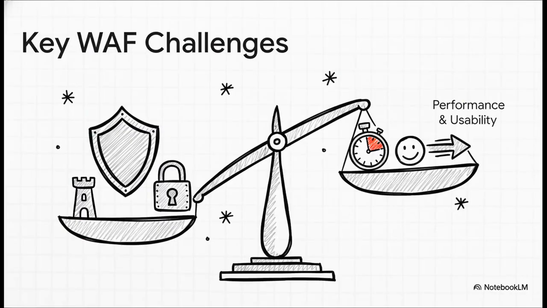But, and this is a big but, running a WAF isn't some set-it-and-forget-it solution. It's a constant balancing act. The security policies need to be tweaked all the time to avoid blocking real users by accident. Dealing with encrypted traffic adds another layer of complexity. And all of this has to be done without slowing down the application and ruining the experience for everyone.